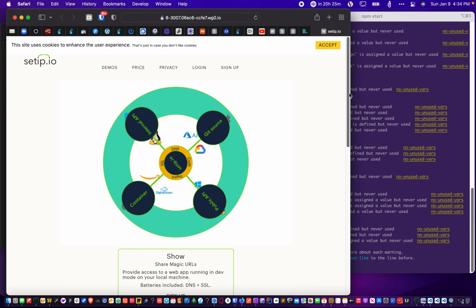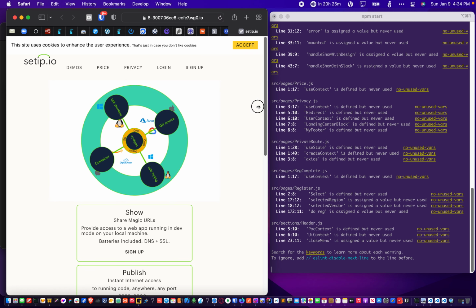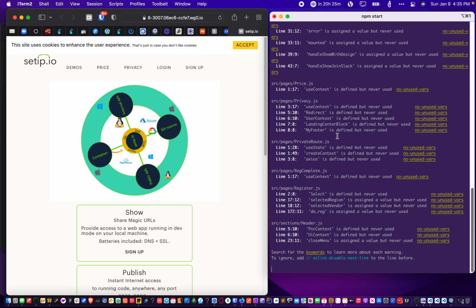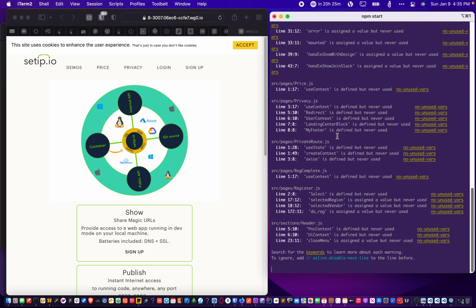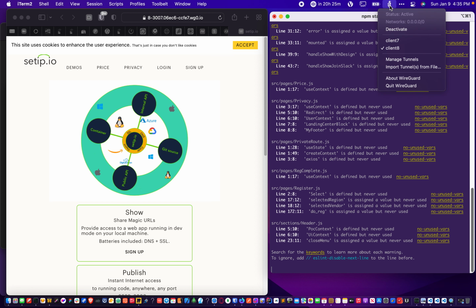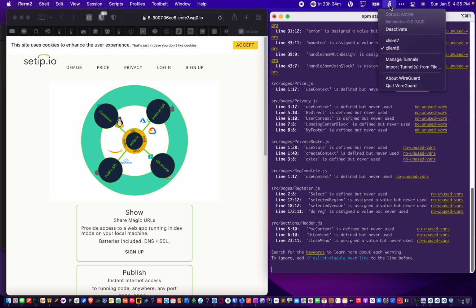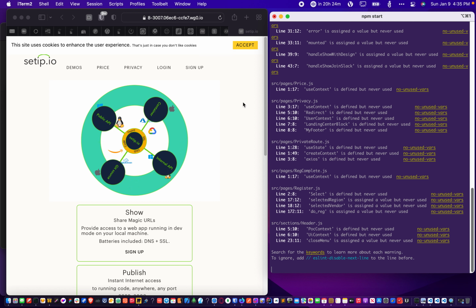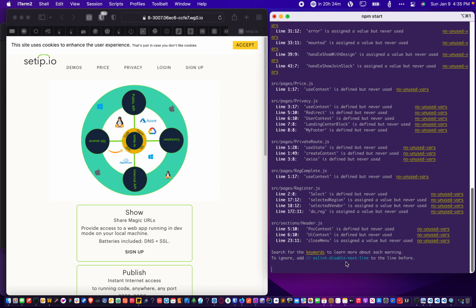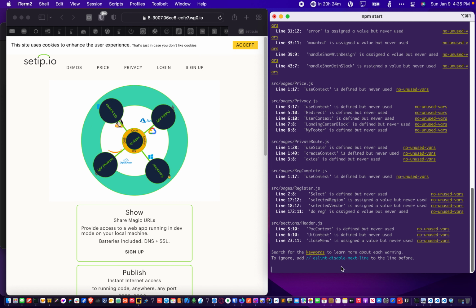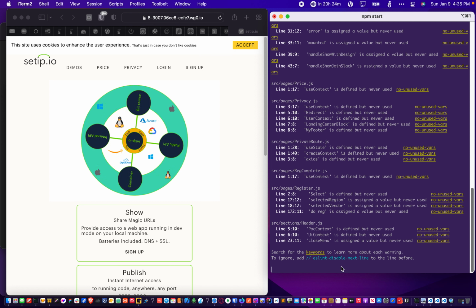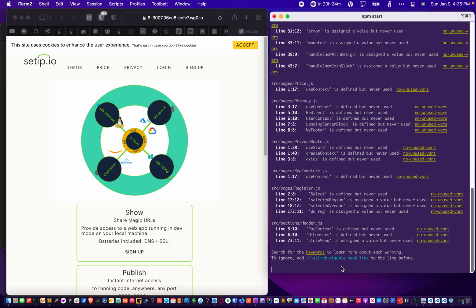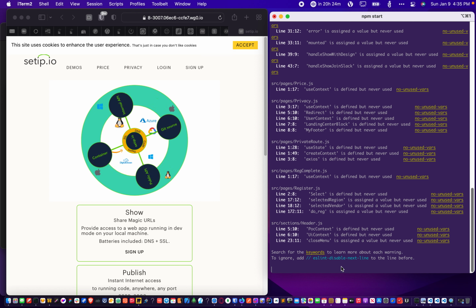The endpoint now is the computer I'm running this demo from, and we have the endpoint running on IP ending with a 0.8. That's how my WireGuard client is configured, and it's running on port 3007, which is where the React app running on the laptop is listening for incoming connections.